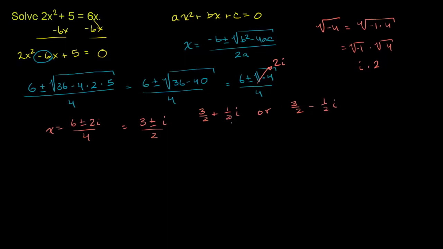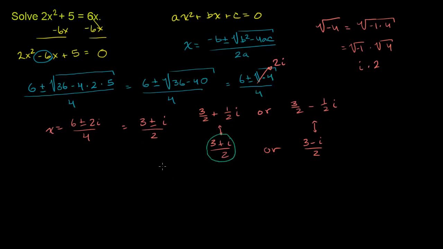Now what I want to do is verify that these two roots work. So this one I can rewrite as 3 plus i over 2. These are equivalent. All I did, you can see that this is just dividing both of these by 2. Or if you were to essentially factor out the 1 half, you could go either way on this expression. And this one over here is going to be 3 minus i over 2. Or you could go directly from this. This is 3 plus or minus i over 2, so 3 plus i over 2, or 3 minus i over 2. These are all equal representations of both of the roots. But let's see if they work. So I'm first going to try this character right over here.